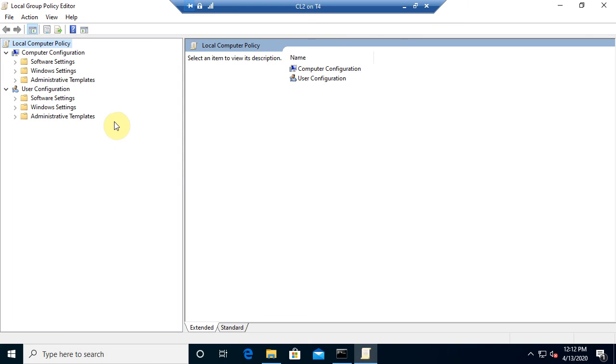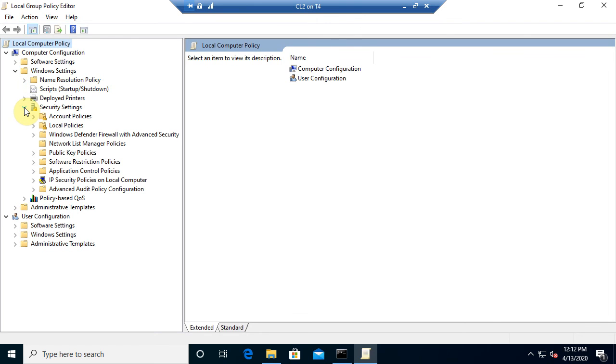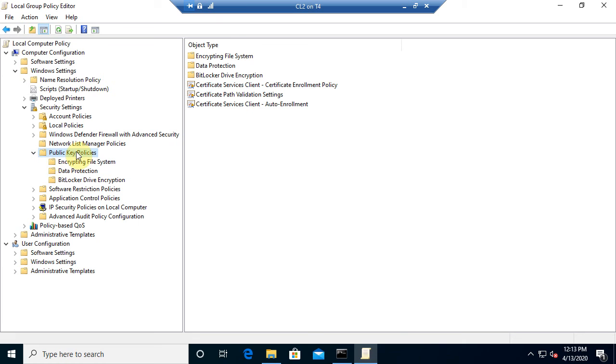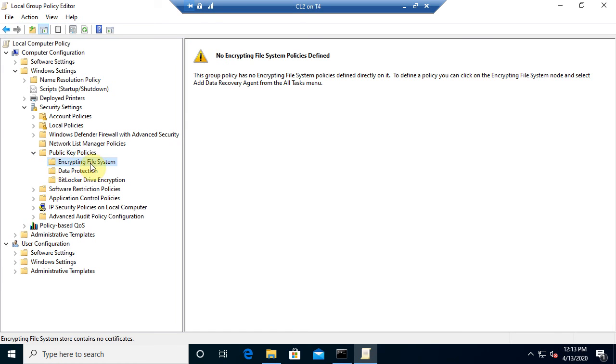And we're going to come into computer configuration, Windows settings, security settings, public key policies. Now we expand that, we will see encrypting file system. And it says no encrypting file system policies defined. This group policy has no encrypting file system policies defined directly to it.